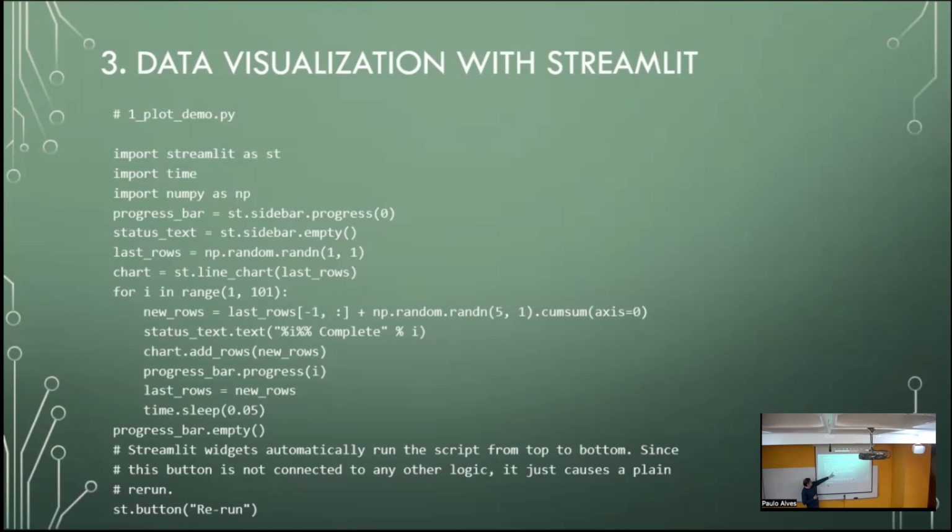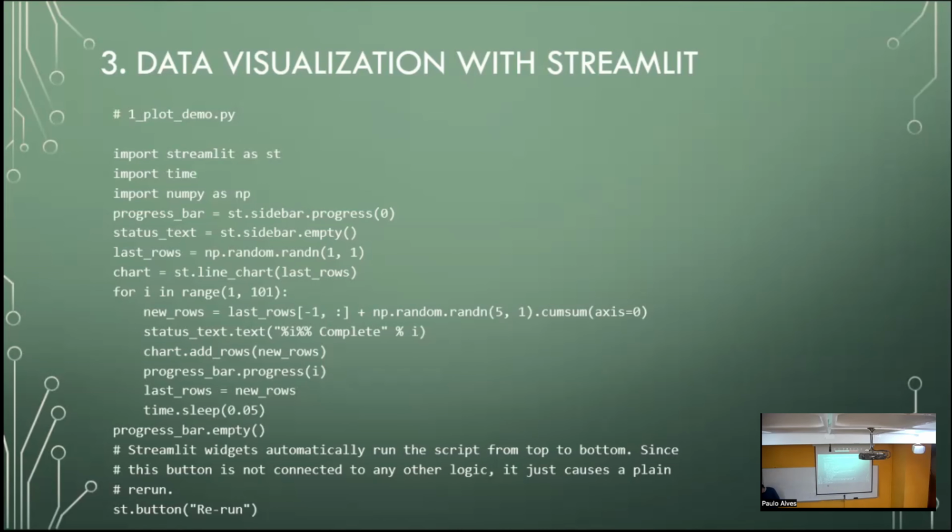As you can see, it will start to add random numbers between 1 and 5, and it will add them to the axis. It will clear the progress bar, and it adds a button. If you want to create a button, you put st.button with the name of the button.